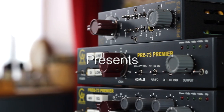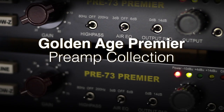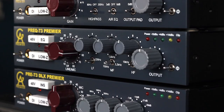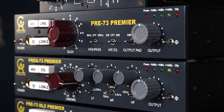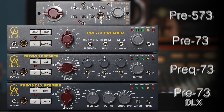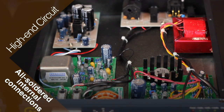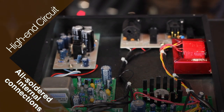We're back for a more in-depth review of the Golden Edge Premier line of preamplifiers. Comprising four different versions, they all share the same great-sounding DNA, inherited from the golden era of classic analog technology, with the addition of an exclusive build quality like all-soldered internal connections.